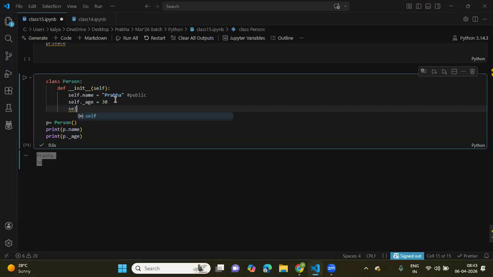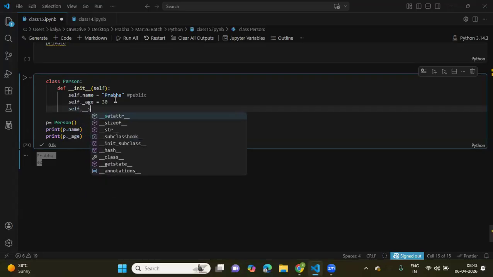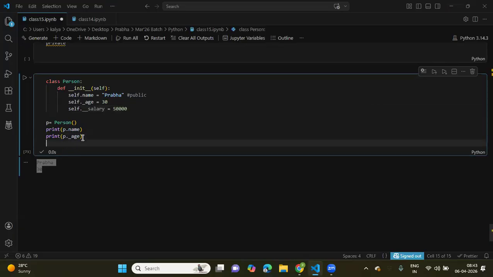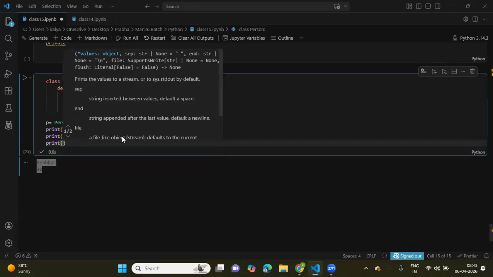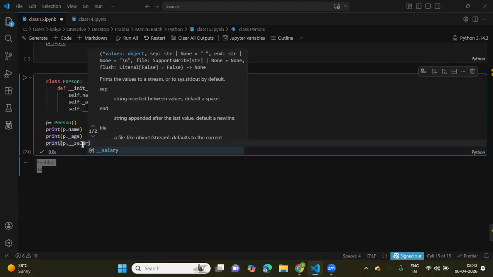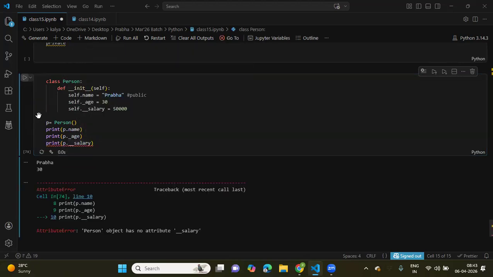Let's say I have a salary. Salary is my private variable. I don't want anybody to know that. Let's say 50,000. Now try to access that outside the class, p dot underscore underscore salary. See here, person object has no attribute salary because this is a private variable.